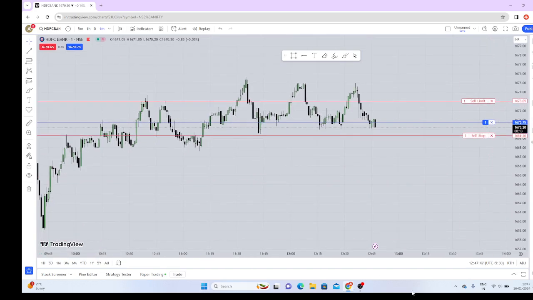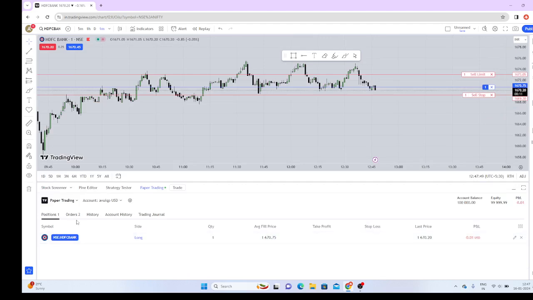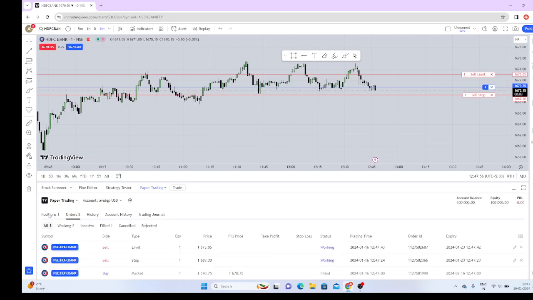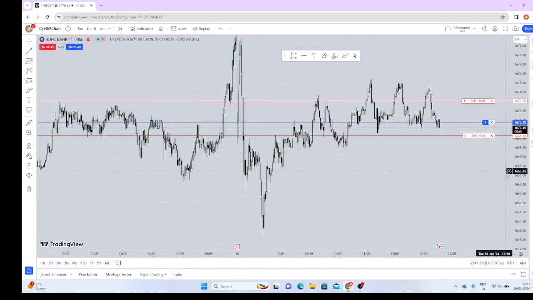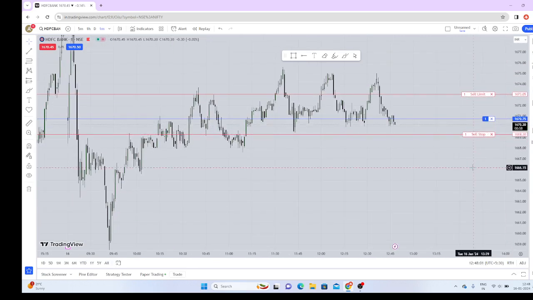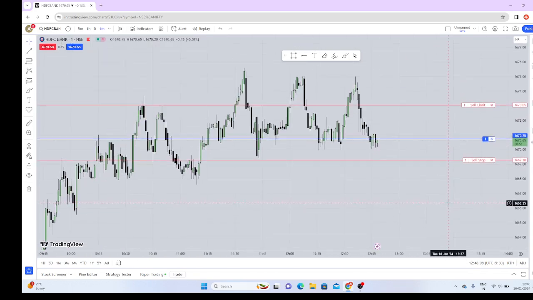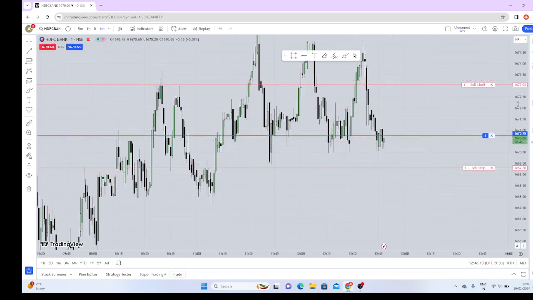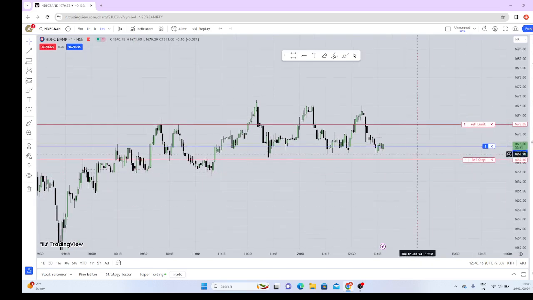So traders, here in the paper trading, you can see the orders, you can see the history, you can see the account history, you can also maintain a trading journal. It's very much helpful for new traders, beginner traders, where you can practice your strategies, you can practice your trading plan, you can get used to the trading platform, so better your understanding of the market without losing any money in the initial stages. Also traders, the seasoned traders can use it to practice and optimize the strategies, optimize the trading.